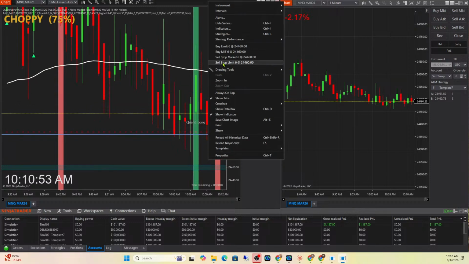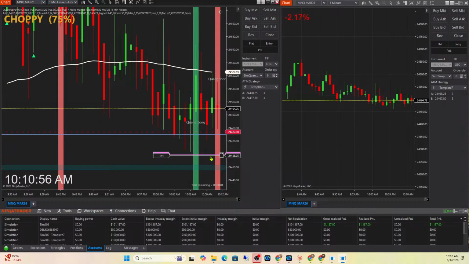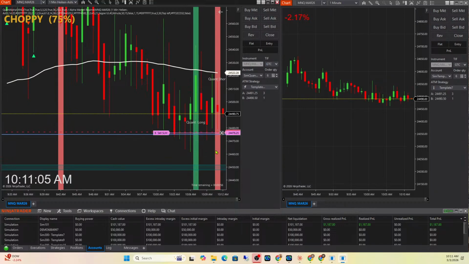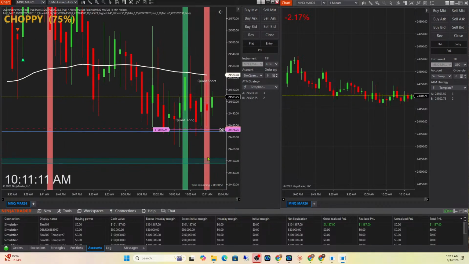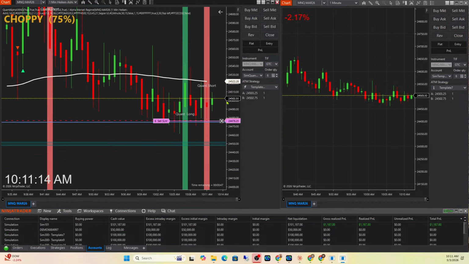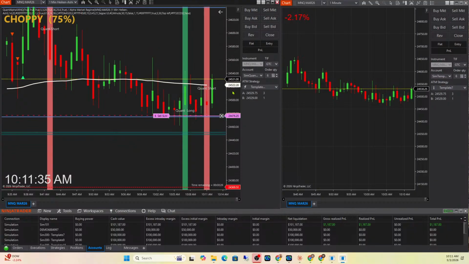We'll see. Actually I have room now for the target, which is cool. I just want to see when this bar closes, I'm going to add my sell limit right here. And then I have extra room for the target. My target is going to be above the area, which is going to be cool. We'll see. Man, market's moving big time now. It's very choppy.